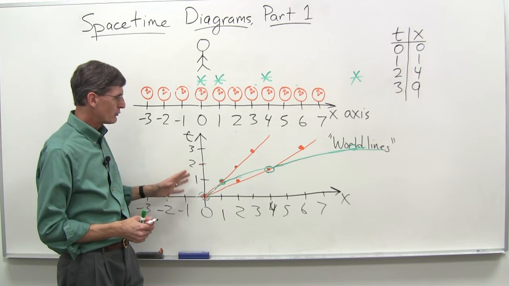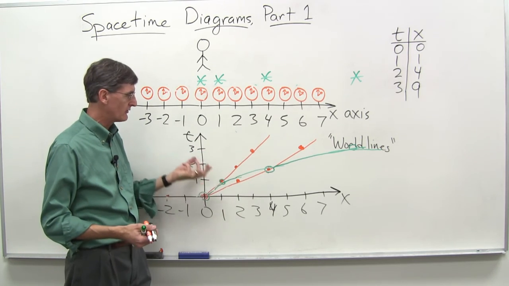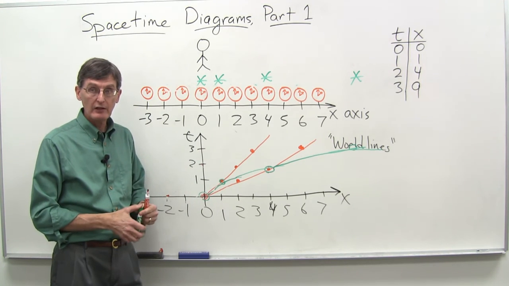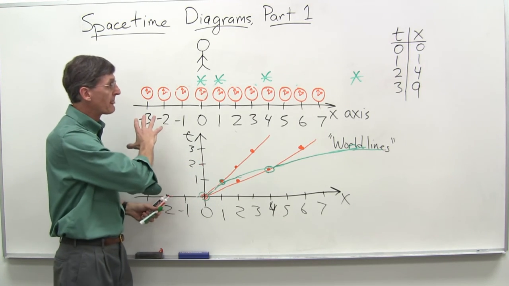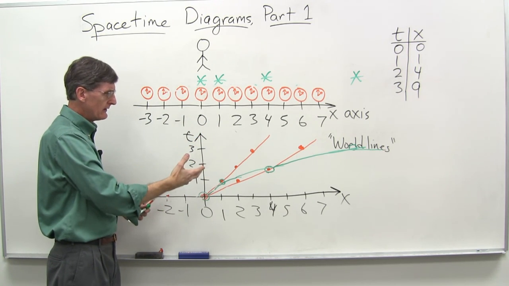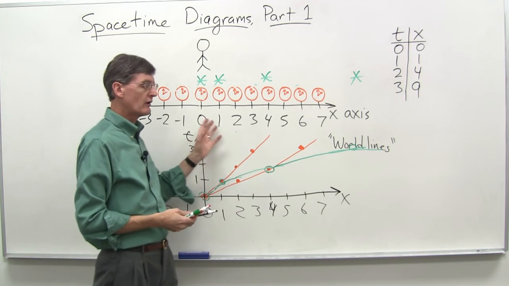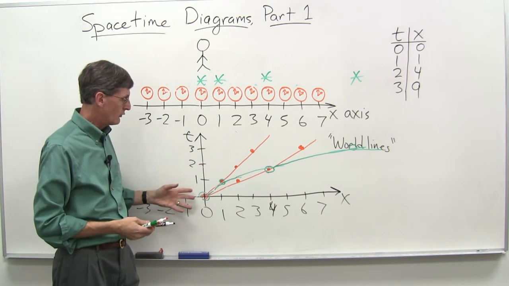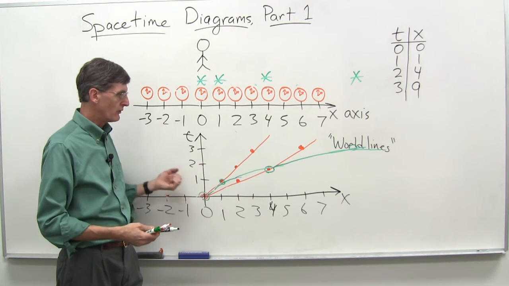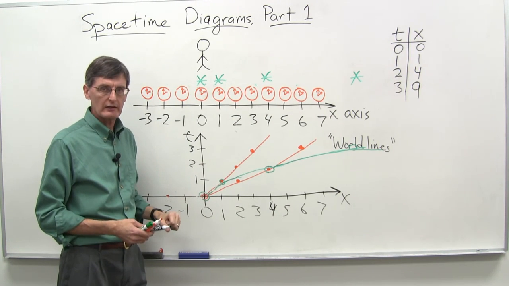So just wanted to mention that because you might ask, well, why are we doing examples where everything's straight? Well, the reason we're doing examples where everything's straight is that's where the special theory of relativity will apply. But this is the concept then of space-time diagrams. And in the next video clip, part 2 of this, we're actually going to look a little bit more closely at the concept of velocity and what that means in terms of these world lines, or what these world lines really mean in terms of the velocity of an object, say like our car or spaceship, going along and giving off flashes.